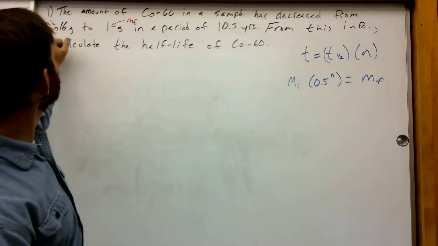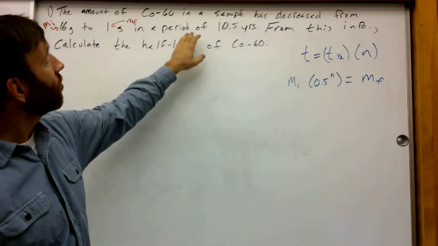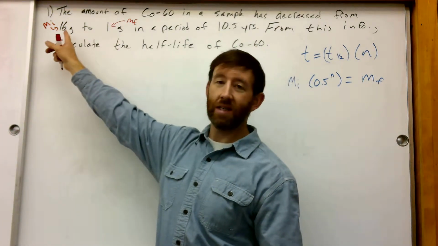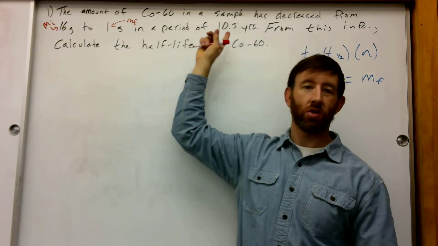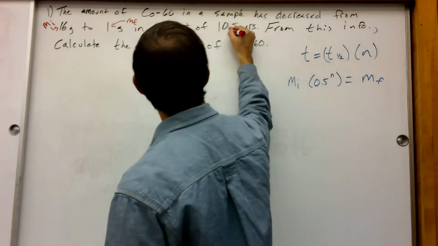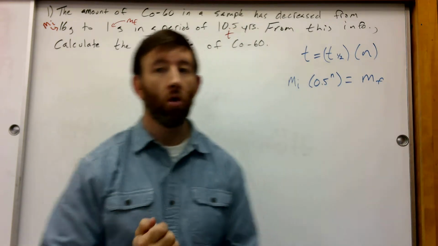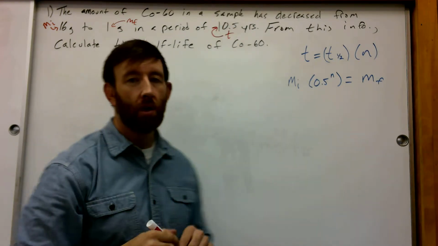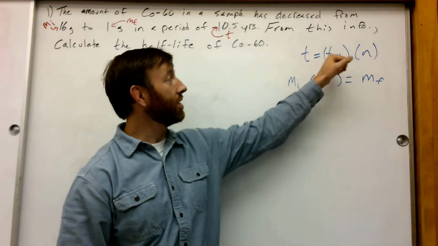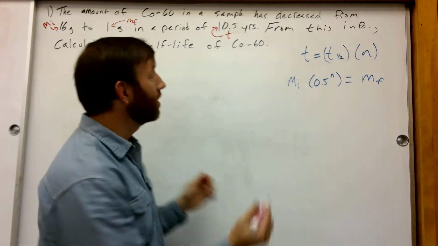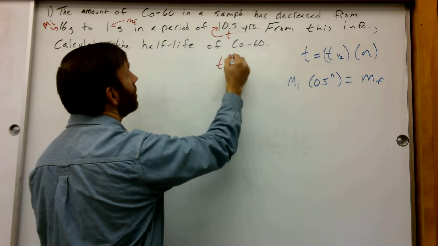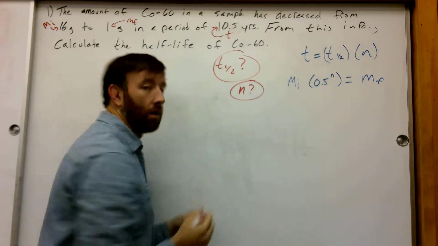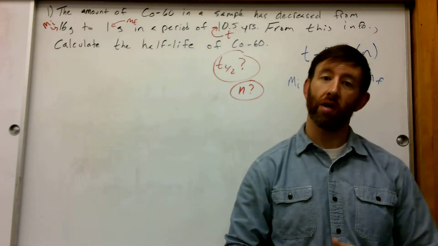Now, what I also have is that this decay occurred over a period of 10.5 years, okay? Now, that 1 gram is a lot less than half of 16 grams. So this 10.5 years is not my half-life. This is just my age. So that's my T. All right? So what you need to be able to do in this case is remember what the symbols mean: T, T1/2, and N. So the values I don't know yet are T1/2 and N. Those are the values I'm going to have to try to solve for, right?